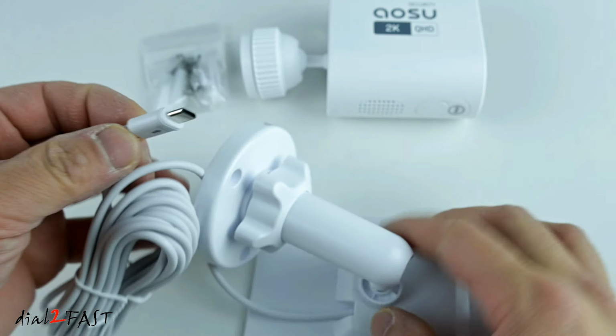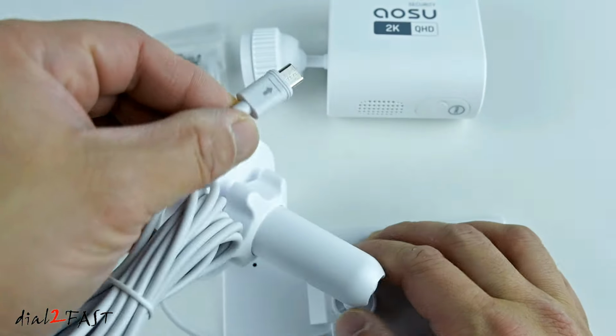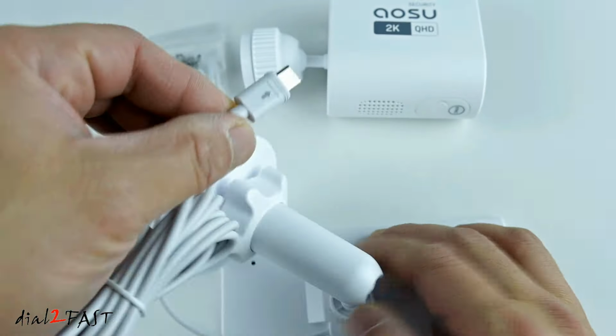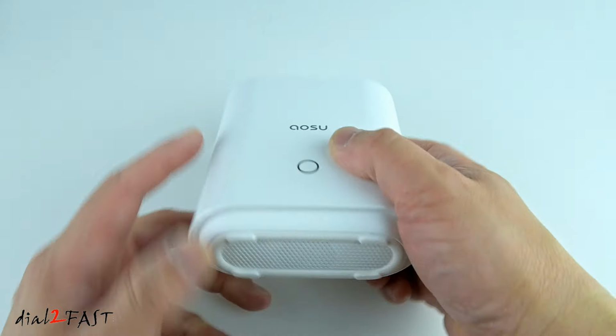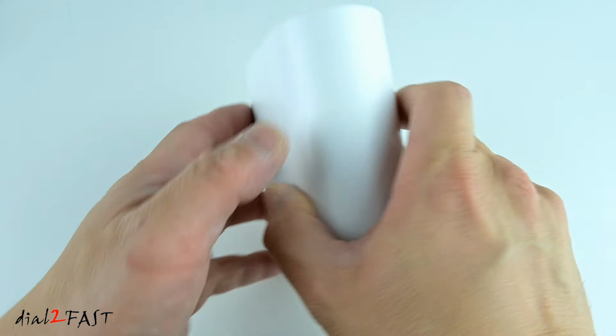The wire that comes out has a USB-C connector. With this connector, plug into the back of the camera. And that's how it charges this camera. Right here is a home base. On the front is a status LED. On the bottom is a speaker.